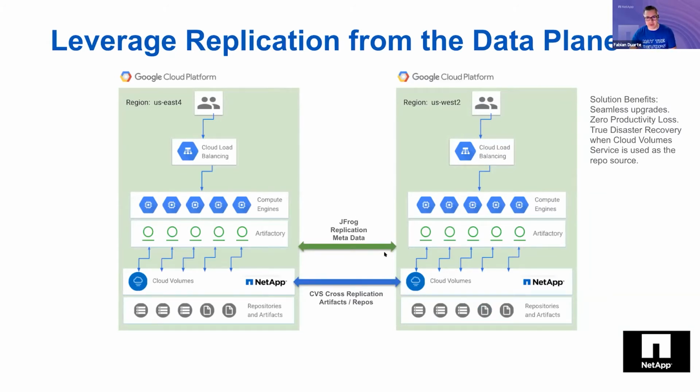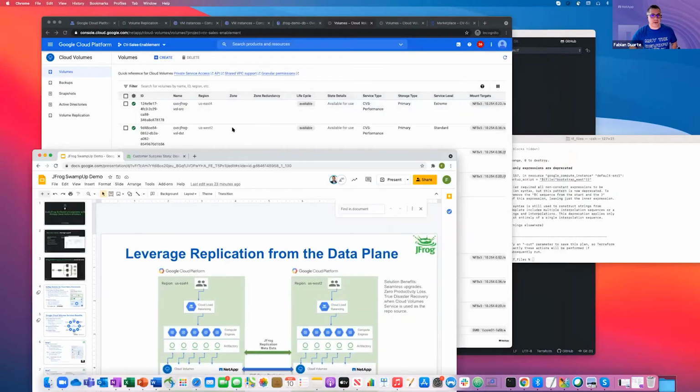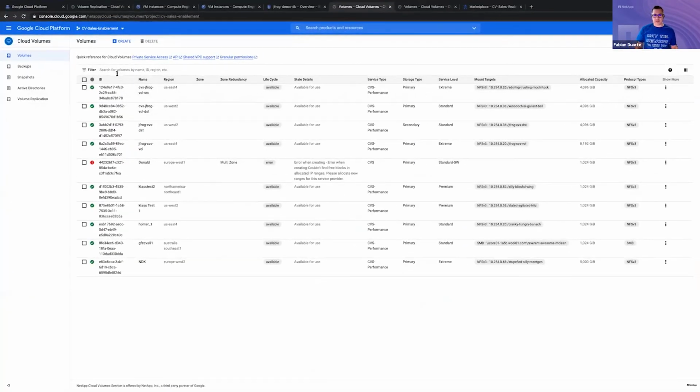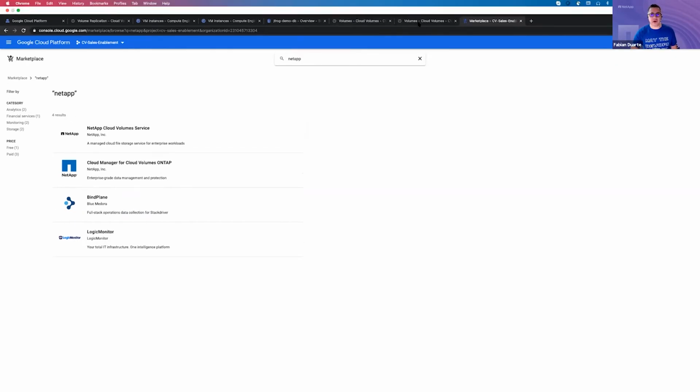So let's talk about what we built out in our environment. If we come in and start looking at what looks like our Google Cloud Console, this is actually Cloud Volume Service. You can access Cloud Volume Service through the marketplace, as you can see here. Simply go into your marketplace, search for NetApp, and NetApp Cloud Volume Services, or Cloud Volumes on Tap will appear, or Azure NetApp Files, depending on which hyperscaler you're in. Like we said, once you enable the service, you're going to peer it and you're off to the races.